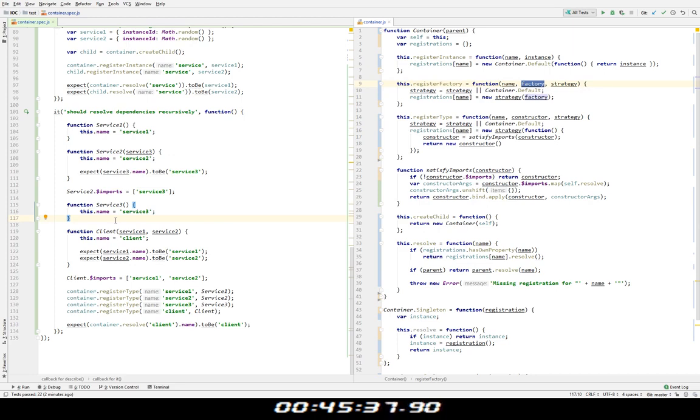It's open, and you can find it. I will put the link to the GitHub repository where this container is already implemented, and you can grab it, and it has more fancy features in there. It can, for example, work with module loaders like require.js, or it can work with Node.js or with the CommonJS loader. So you can find the source code on GitHub. Check this out; it's very interesting, and you can find how these things are set up for testing.